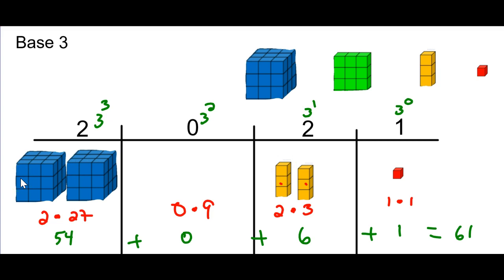Now, a couple other things to note. Let's suppose I had one more rod in here. So if I had one more rod in here, how many of these rods would I have? I'd have 3 of them. And this number would have to change to a 3. But the problem is, in base 3, the only digits are 0, 1, and 2, not a 3. So you can't write the number 3 right here in base 3. It's not part of the base 3 number system.